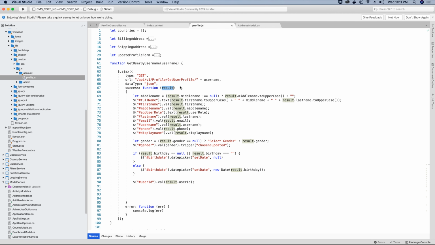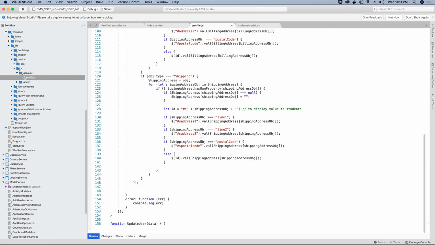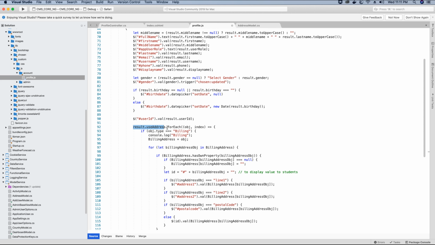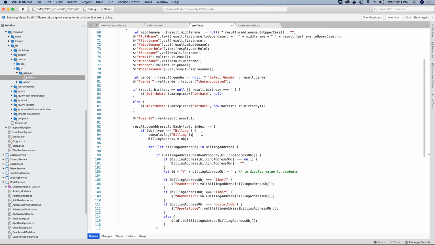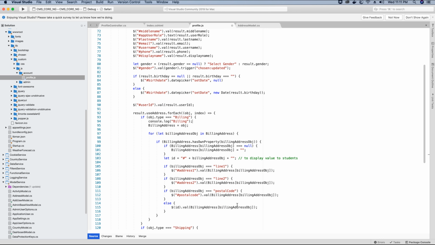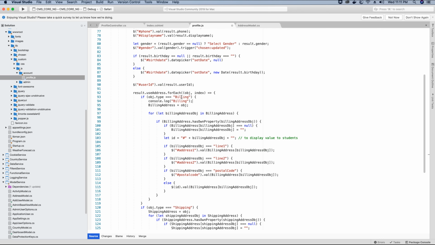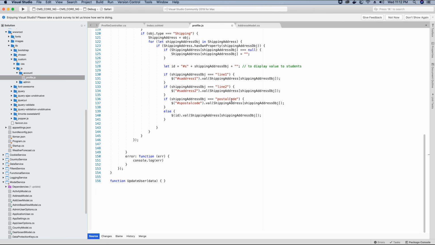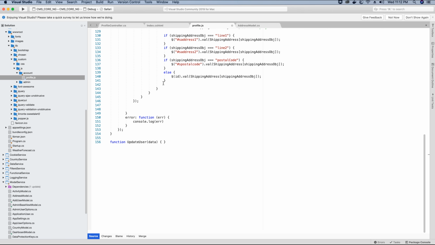So we would need to loop on the result dot billing address and result dot shipping address object that we received, and get these properties from that object. Therefore what I would do here is, on the result dot user address, I will run a for each loop, and then I will fetch those properties from the user address, and I will place those properties in the appropriate fields.